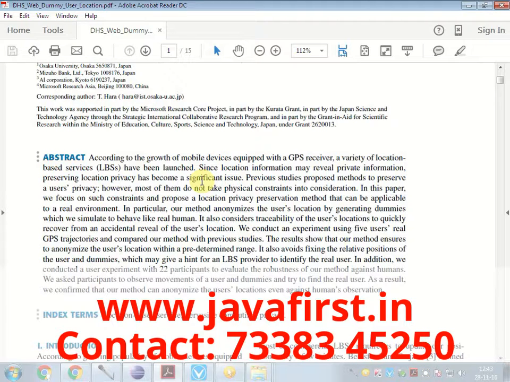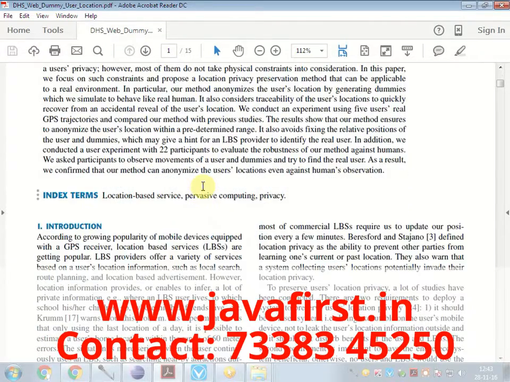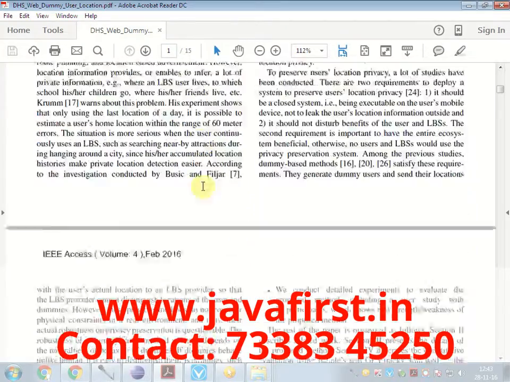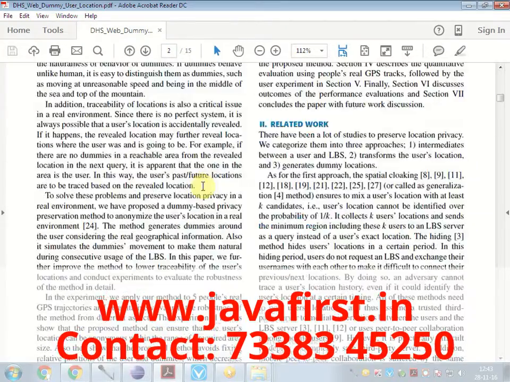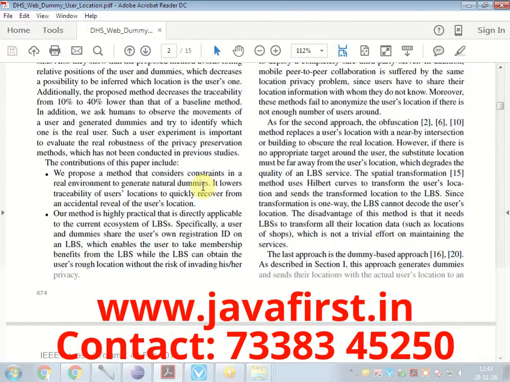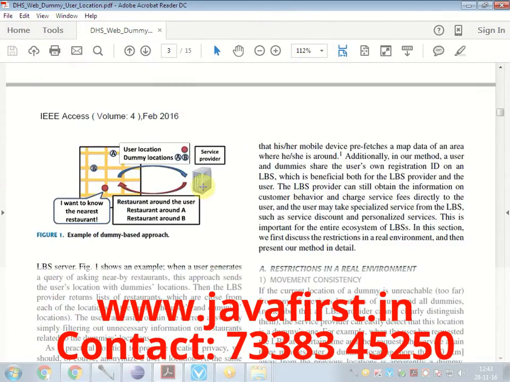The objective is to propose a location privacy preservation method for location-based search users that can be applicable to a real-world environment. Here our method anonymizes the user's locations by generating dummy locations which simulate and behave like humans. Let us take an example.